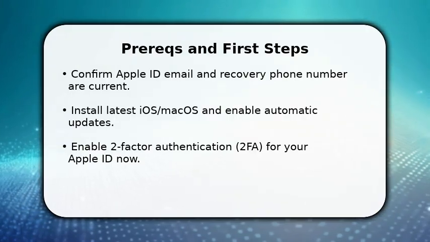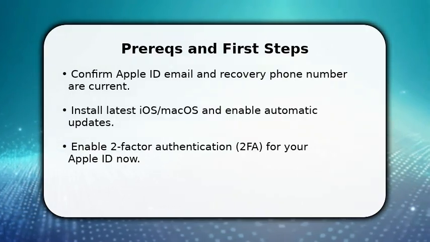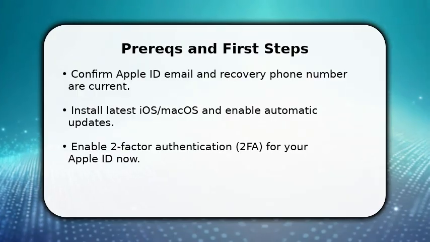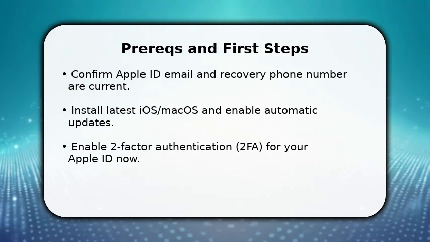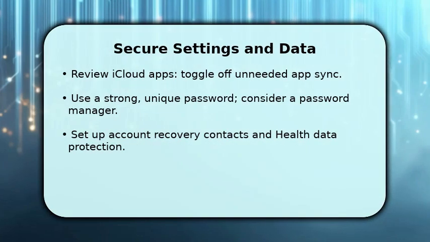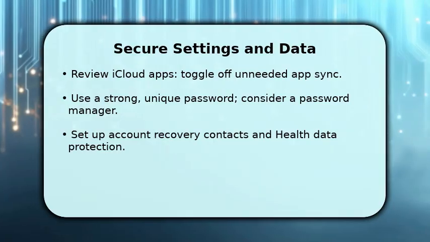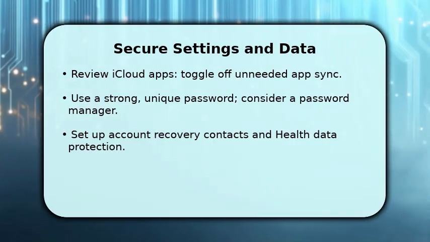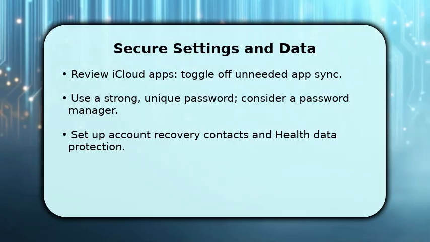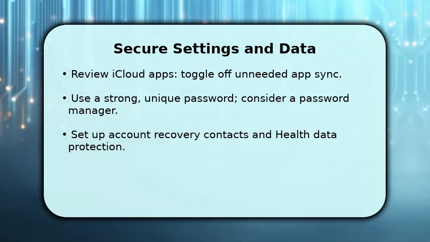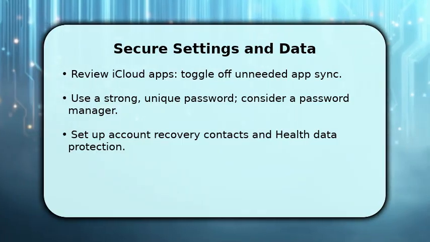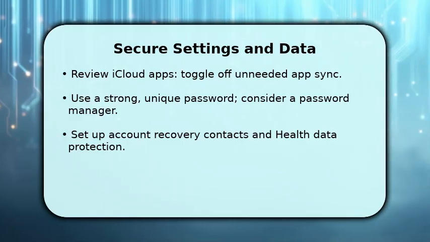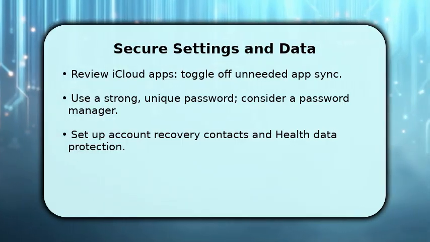This prevents password-only takeover. You do these steps first because they immediately harden account recovery and entry points, and they reduce the risk of unauthorized access while you now lock down what iCloud stores and who can get in. Go to iCloud settings and disable sync for apps you don't need backed up so less data is exposed. Then change to a strong, unique Apple ID password. Use a password manager to generate and store it securely.